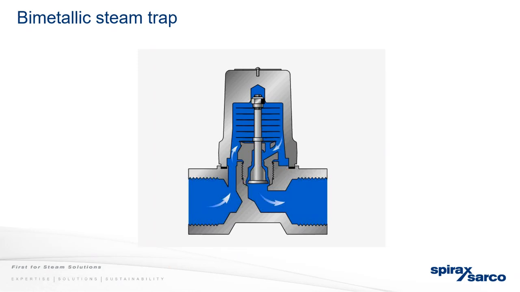And let's see if I can get this video to play properly. So as you can see, as the condensate heats up, it moves up and it expands the metal. So effectively the expansion of the metal closes the trap. As it cools, they shrink again, it opens it. So it's as simple as that. It's effectively two pieces of metal that expand at different rates, allowing you to open and close the trap.